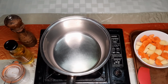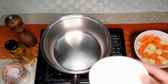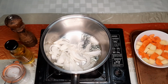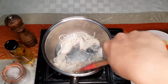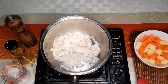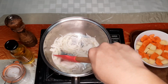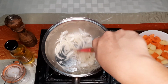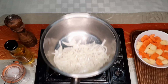Alright guys, so we're now going to start here. First we have oil in our saucepan. We're going to saute our vegetables first, our onions, julienne, okay? So let it sweat first. Just need to wait a few minutes to sweat everything here. Again guys, sauteing means to sweat the vegetables. Like this right now, until this onion becomes translucent, then we'll be adding our garlic.